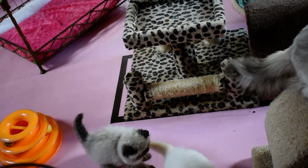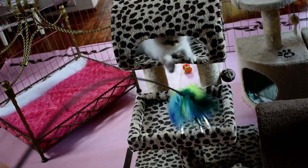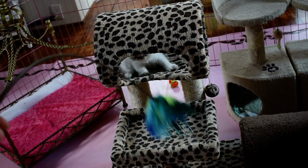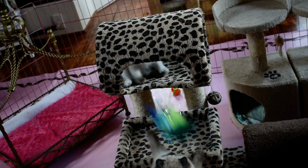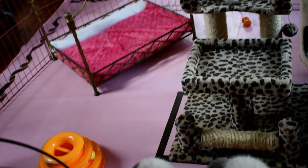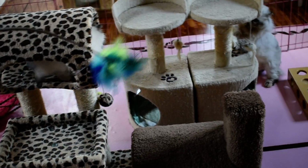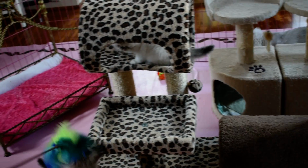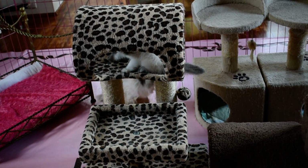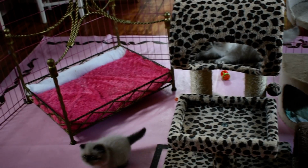They just got down to the toddler room probably 2 days ago, maybe 3. Today's Friday, so I guess it's 2 days. Today is, I believe, the 10th of September. It could be the 11th. Oh, how time flies. So we just wanted to get a quick video of them. They're getting big. We're starting pics on them tonight. On our wait list first, and any kittens left over will be put on the available kittens page as available.